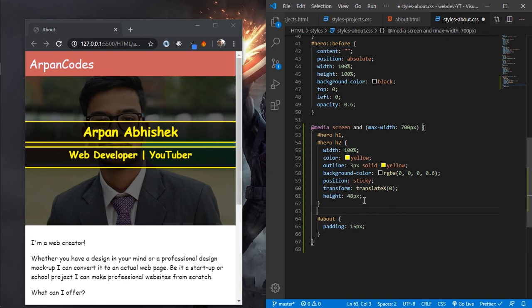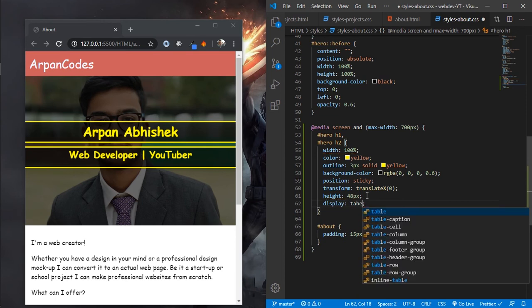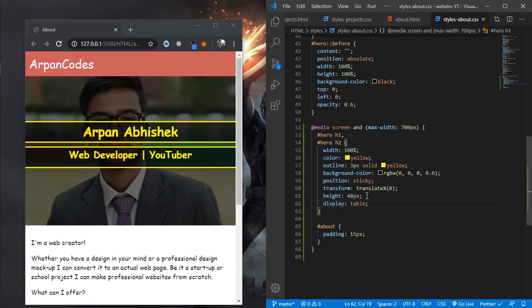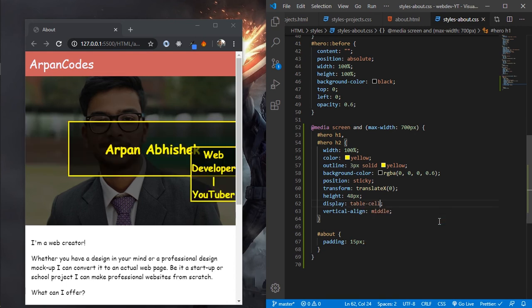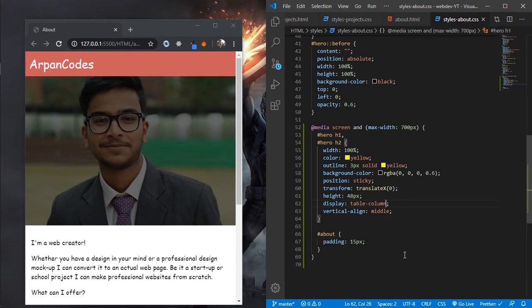Okay, actually we can do display table, I guess, and vertical align middle. I guess this should work. No? Okay. Table cell. No. Table column. Okay.